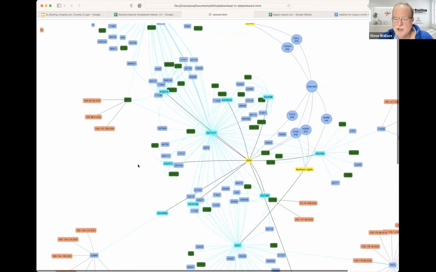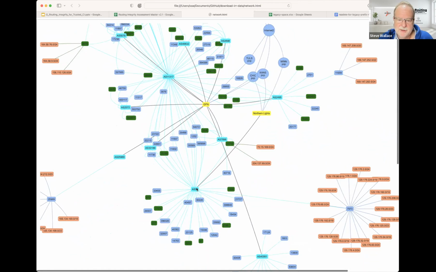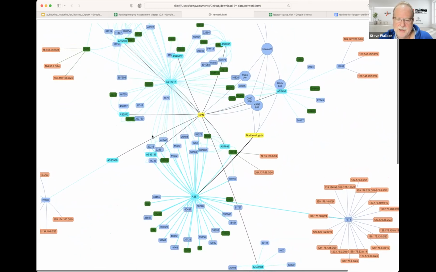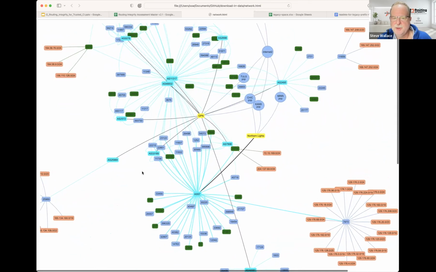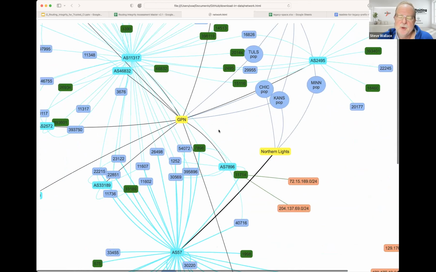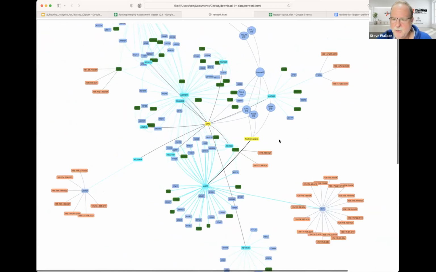Same is the case for Northern Lights. We go down to Northern Lights. So here's one of the Northern Lights networks here. And these networks around here are connected to both Northern Lights and GPN. You notice that some of the networks are green and some are light blue. The green networks are networks that announce V6 addresses and V4, and the light blue ones are only V4. So we can also look at the diffusion of IPv6 among the networks in these 3 connectors, and it's about average for Internet2 as a whole. It's not where we'd like it to be at all.